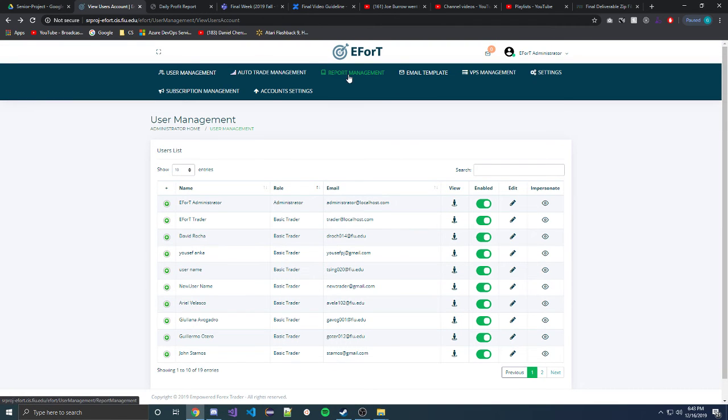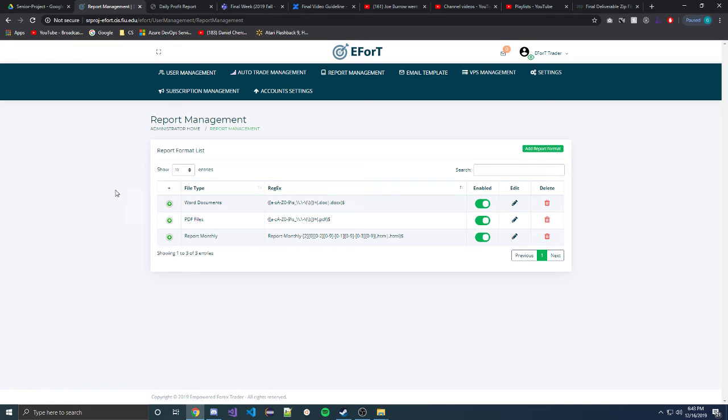Other than that, things that pertain to us, you can specify. For the report management, we have regular expressions that filter the actual text that's within each of these reports, and that's what's used to compile and create these reports. So for a Word document, we would make sure that there's any sort of lowercase or uppercase characters, along with any numbers, any strings, anything else. But we have to make sure that it's either a doc or a docx file. And for this one, specifically, we would want it to be named report/monthly, but then there could be any other versions or variations of that file, but it has to be an HTML file. So there's things like that.